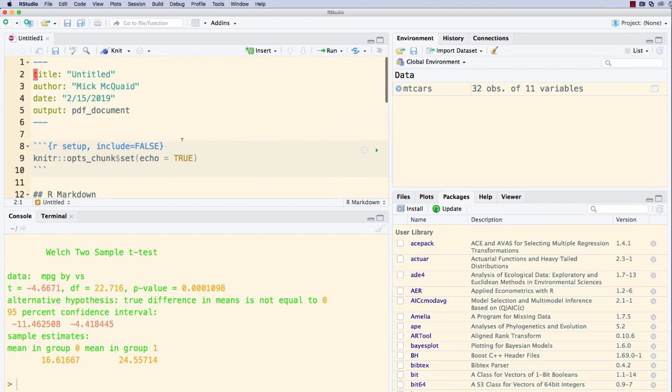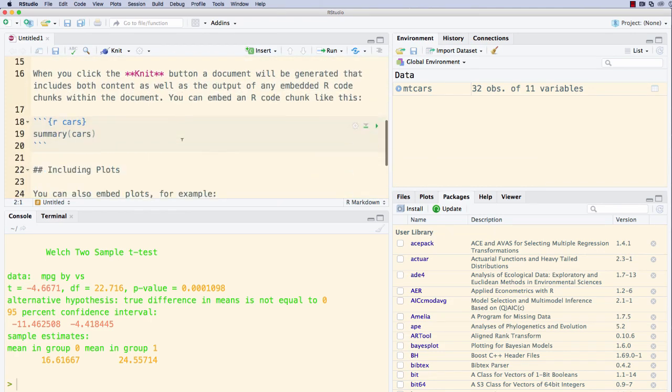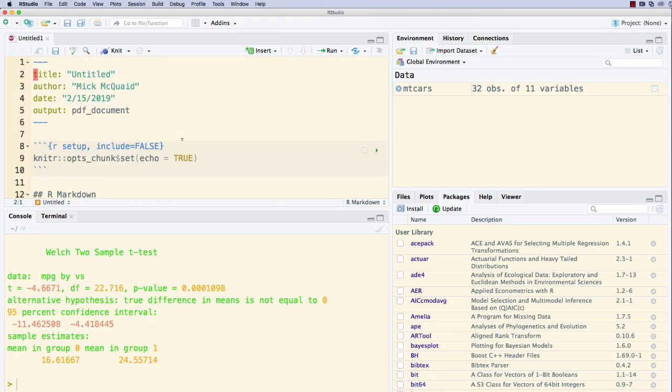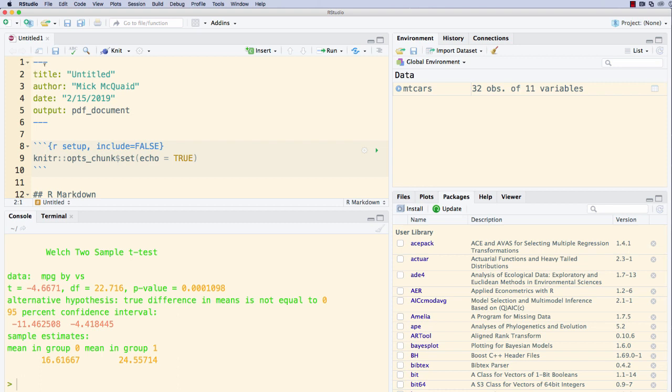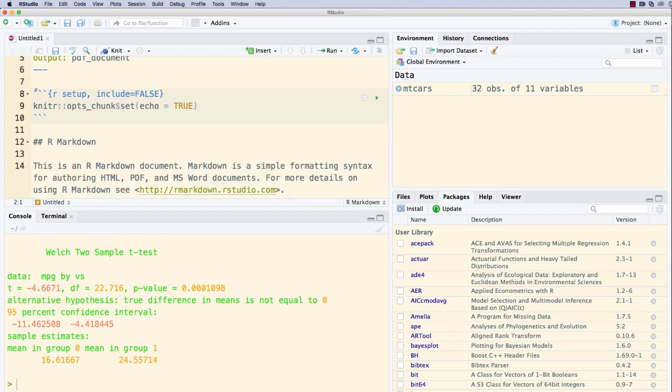So this is an example R Markdown document just to get you started using R Markdown. And this R Markdown document has 3 sections to it. First it has an optional header block that contains information. You're going to have information specific to your homework assignment and with your name and the actual date in here.